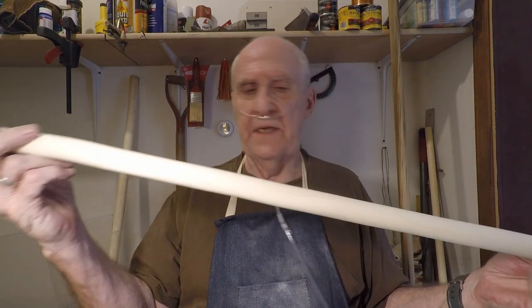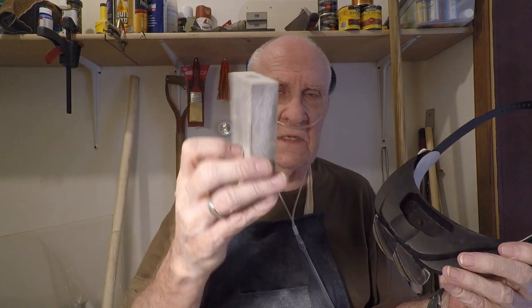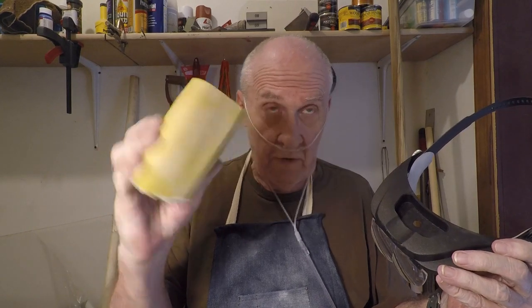Hey everyone, what I'm going to be doing today on the Aspen walking stick here is going through it with my magnifying hood and 220 sandpaper. One thing nice about these sanding sponges, when they get worn out, they make a great backing for regular sandpaper. Don't throw them away.